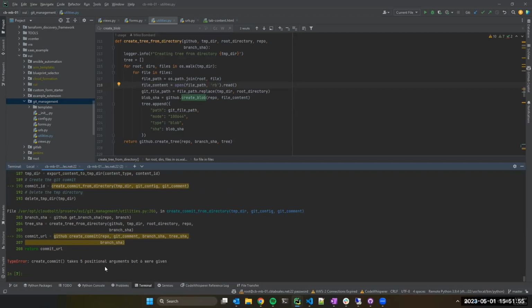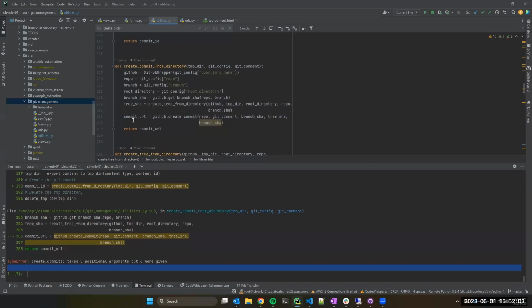Now we're in create commit. Create commit takes 5 positional arguments, but 6 were given. Pretty sure we looked at this already, but let's double check. Okay, create commit. We have 1, 2, 3, 4, 5. The 6th would be self, so GitHub being passed in. We don't need branch SHA twice.